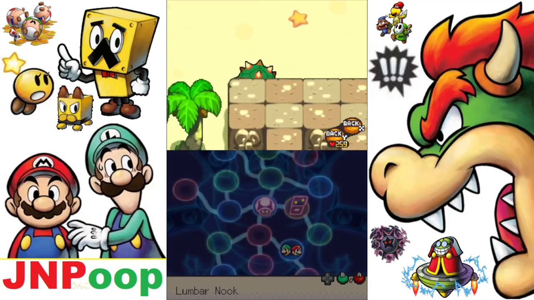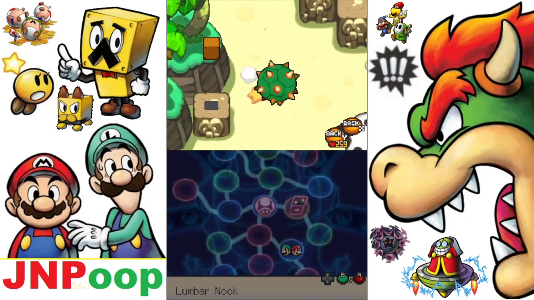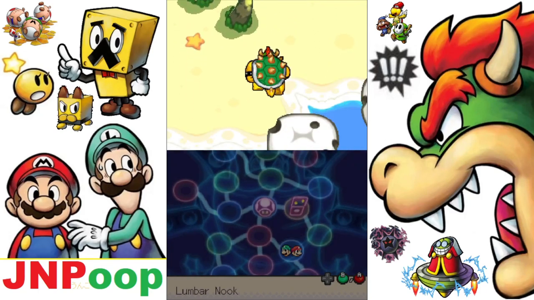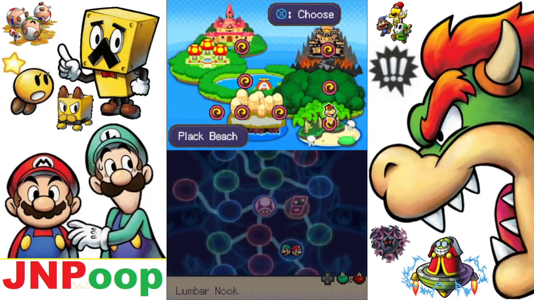Let's go this way to burn the tree. No, not jump in the air. Burn the tree. Here we go. Oh, I think if we burn these trees... Yeah, we found another portal. So we can now travel to Plaque Beach. I don't know if we can travel to Toad Town still.